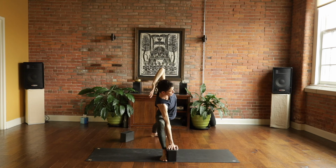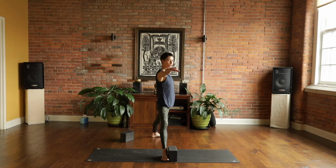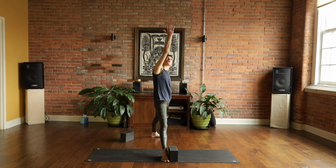It can be helpful to take the left hand to the back of the head, using this connection of head to hand to remind you to pull front body into back body. Last breath. Re-extend the left arm. If you've bent the elbow, come on back up to Warrior Two. Sky Archer. Right leg straightens, right arm lifts.